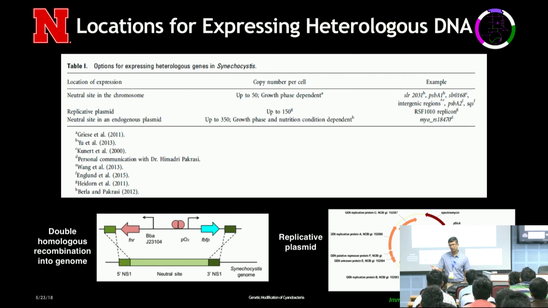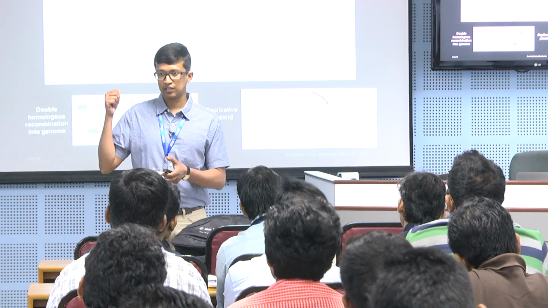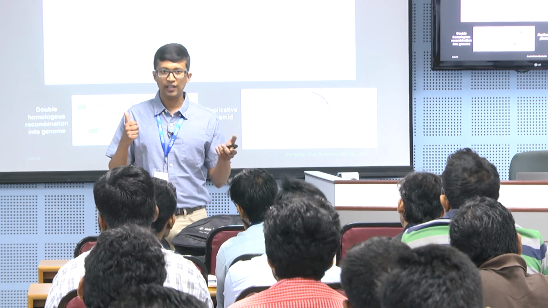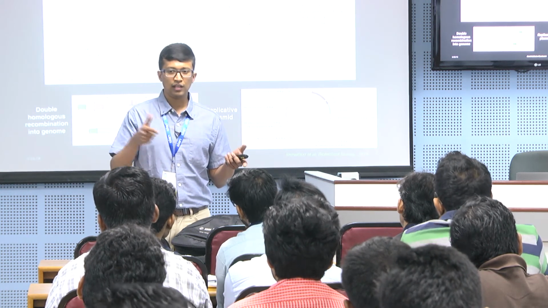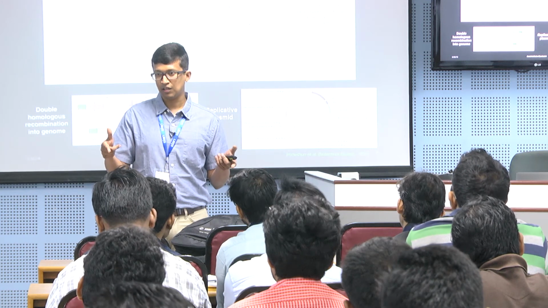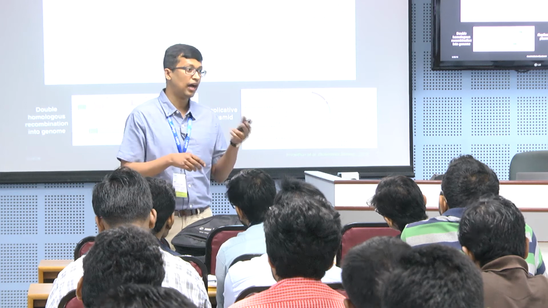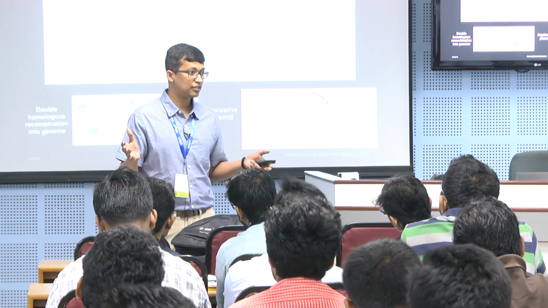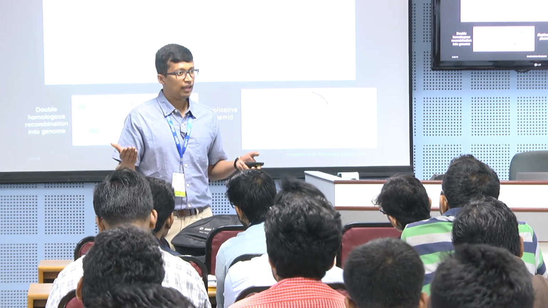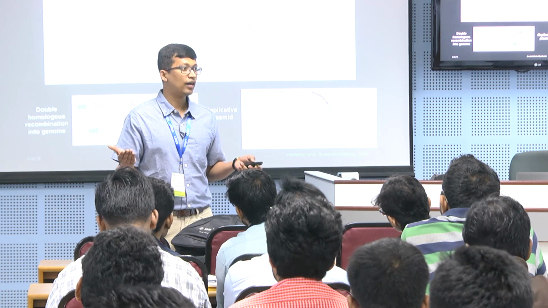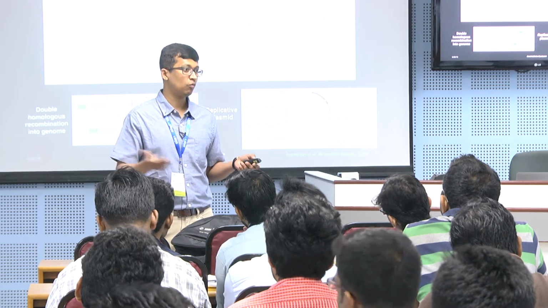I can definitely share some papers where, for a given problem, they thought about 3 different cloning mechanisms for this Synechocystis organism. One is integrating in the genome, the other is integrating in the endogenous plasmid, and the other is a replicative plasmid. And even in the replicative plasmid, people have used high versus low copy, and they have tested everything. Again, it depends on what kind of gene you are expressing, what the proteins are.